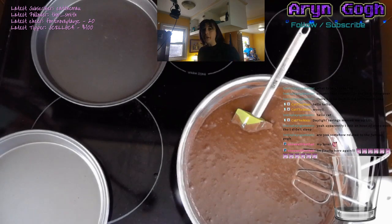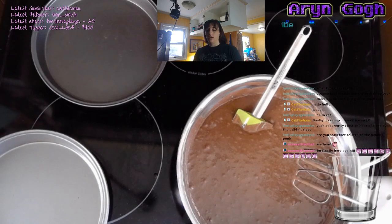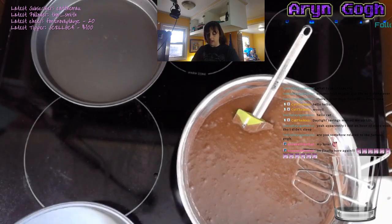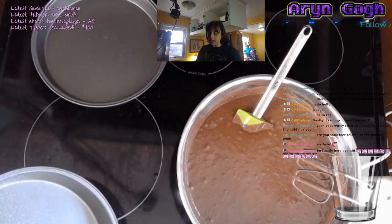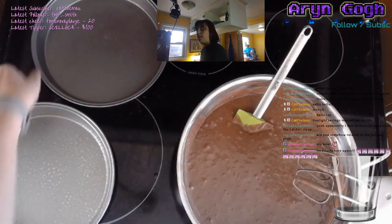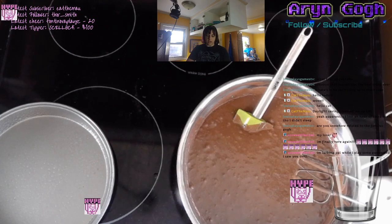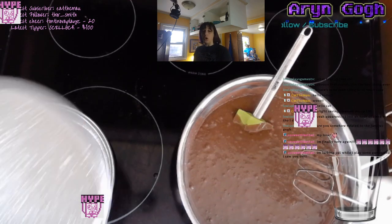So you want to make sure you grease your pans. A lot of times when you're doing cake, it helps to butter and flour. That makes sure it doesn't stick. You can also put wax paper down. I'm just going to spray them and hope for the best. Generously, like, you kind of can't overspray here because you really don't want your cake to stick. This is one of the most important steps of baking cake. You don't want it to stick.